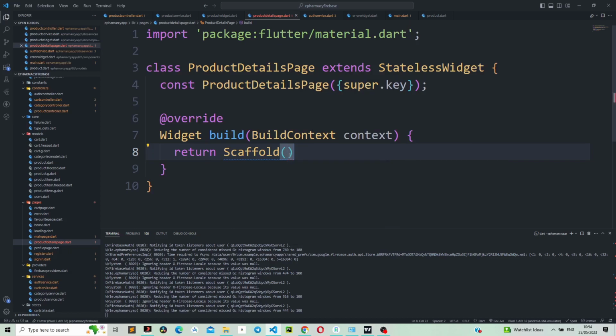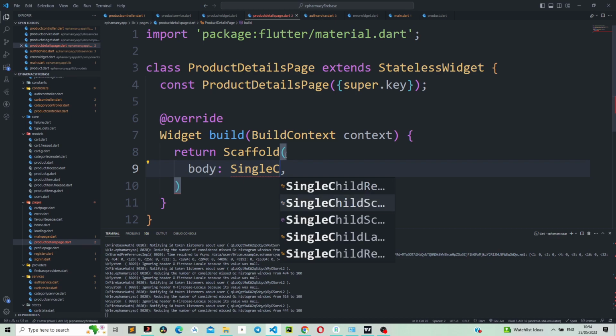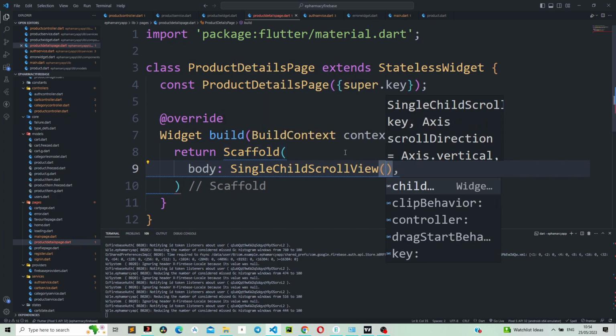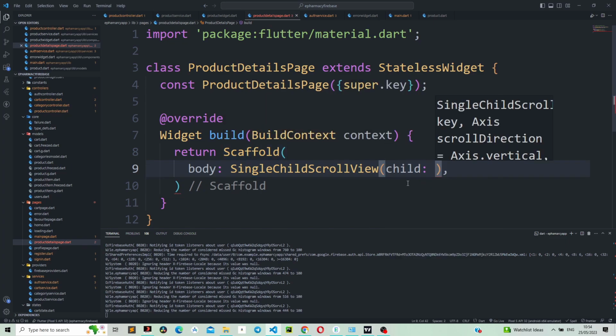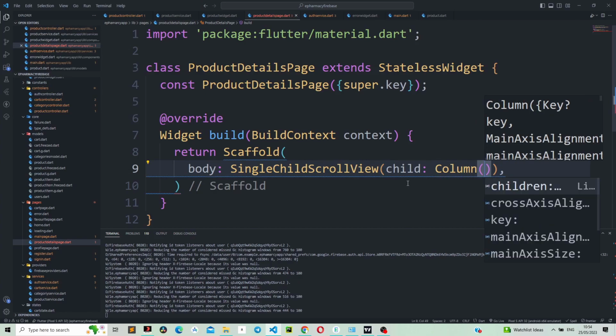And then for the body, we are going to provide a SingleChildScrollView, and the child is going to be a Column widget, right?